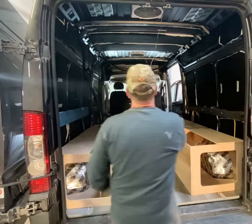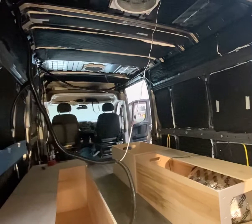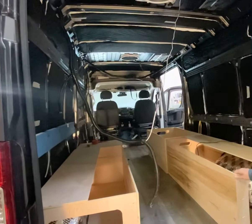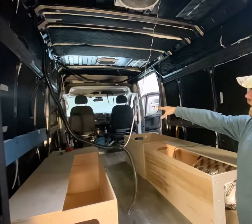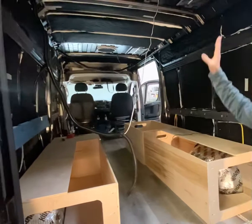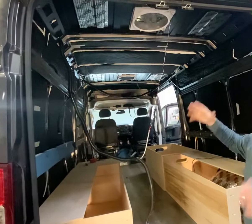We've got it all insulated for the most part, except we need to frame out here, which we'll get done probably today or tomorrow. We've got panels already cut for the side in here, which will give us about a 75-inch distance between the walls, so you can actually put a short clean bed in here. The galley will go up front and we're probably building that later this week or early next week, waiting on the lowered seat bases to arrive. The front seats will swivel around, so you'll actually have a workstation behind the driver's seat. There'll be another slide-out table between these two boxes here. We'll have a set of four lights in the back on one circuit and a set of four on the front, so you'll have kitchen lights and bed lights, plus a couple reading lights. We've got the MaxAir fans.